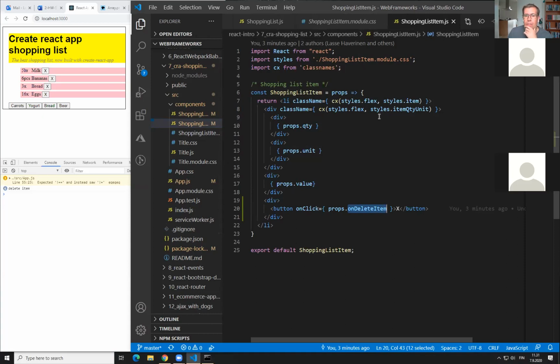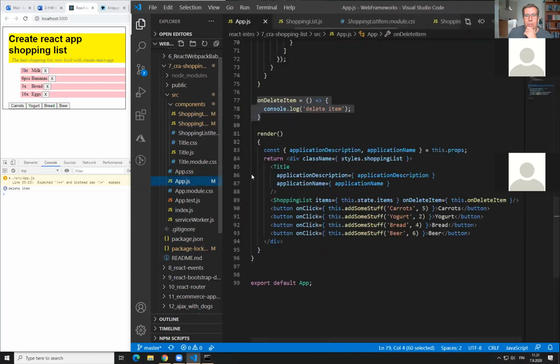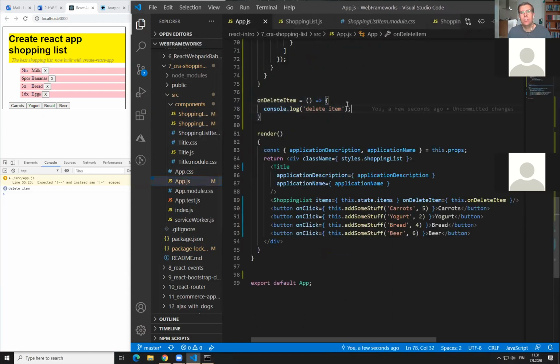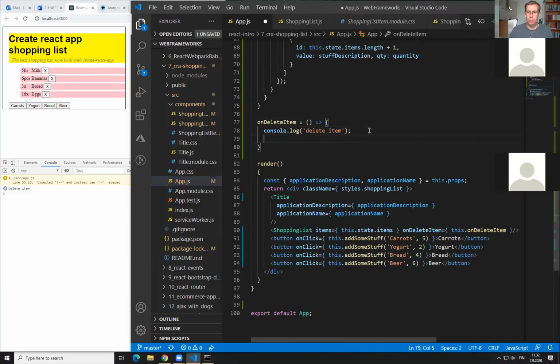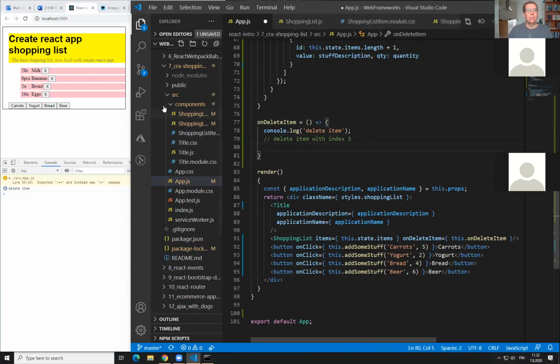So now then, if we would like to know which item we must delete, how can we get that information here? If we need to know that delete item, let's say, with index 3, for example. If we would click here, this first one is index 0, index 1, index 2, index 3.